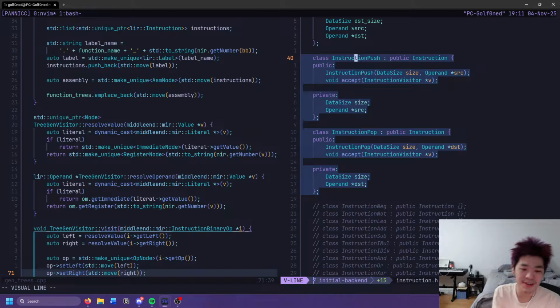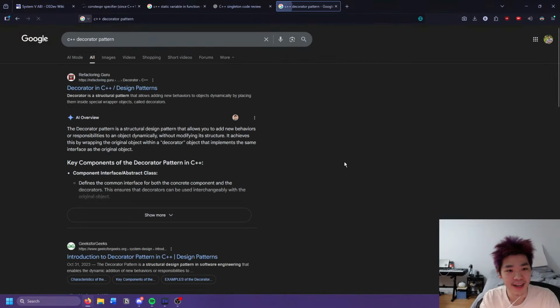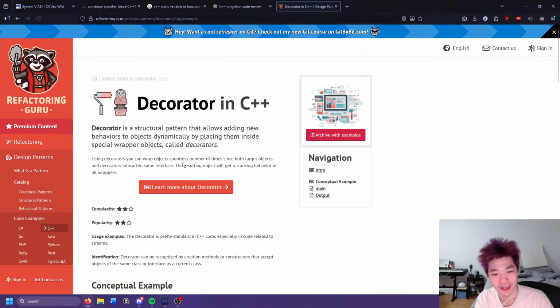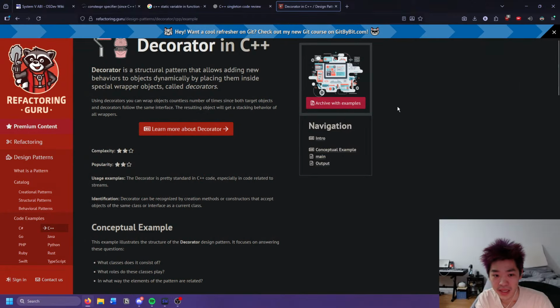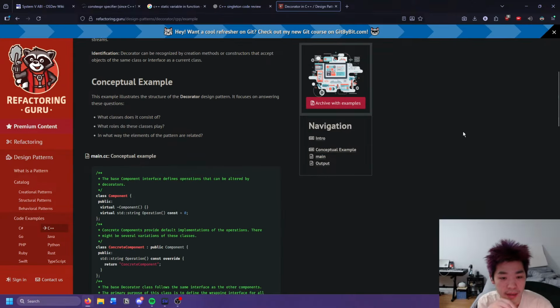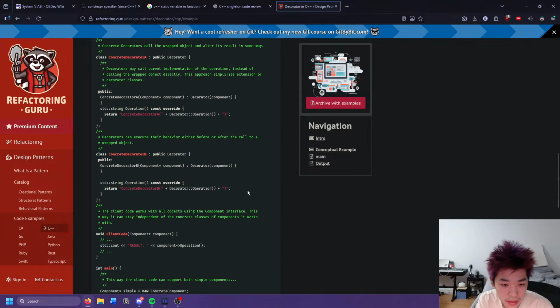Or I could use it. Oh, wait. This might be the one time I could use a decorator. That's really funny. Maybe I do that. C++ decorator pattern. I've never used this in an actual project before, so this would be really cool if I had a chance to do this.